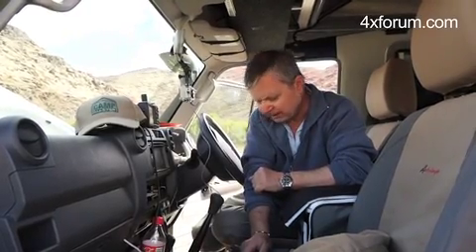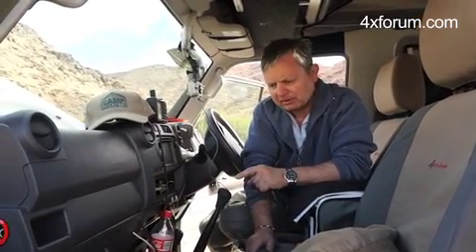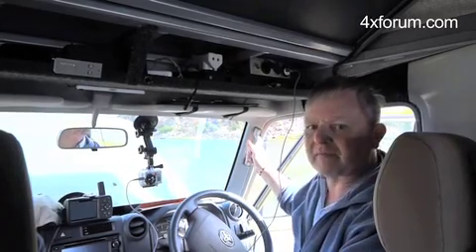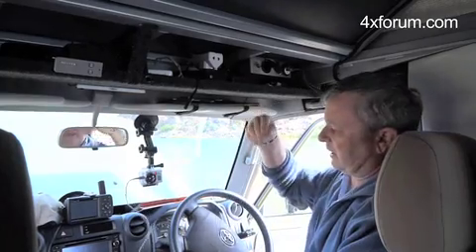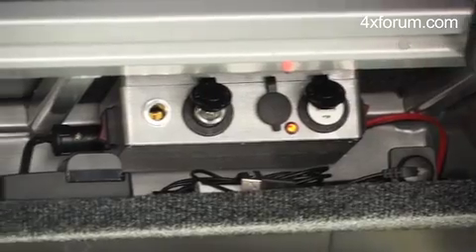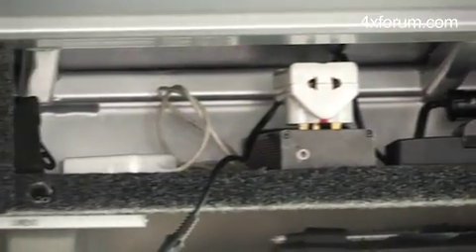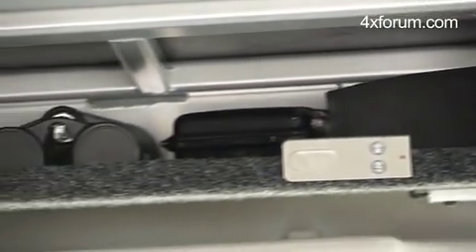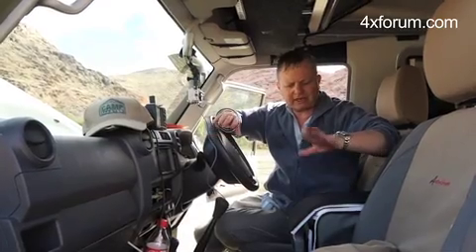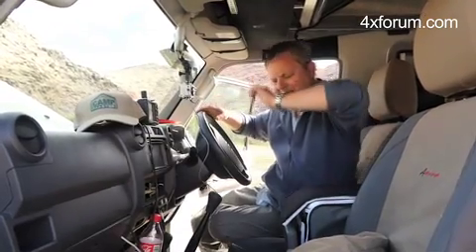There is a product in this load bay that I developed with a company called Tackler. Tackler make fantastic seat covers, and this is a brand new prototype. The most important part of any such vehicle is the driver's cab. I've made a power box — this cable is currently charging my GoPro, and I can charge other things. I have 220 volts, my other battery charger, laptop power supply, CDs, binoculars, and books. I've never had a vehicle with an overhead console like this, and I can't tell you how fantastic it is. This is a second fridge — I use it just for cool drinks and chocolates, and I only have it switched on while driving. It also makes a fantastic arm rest.